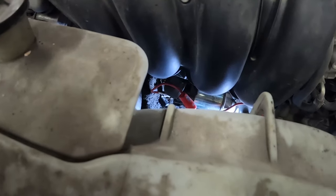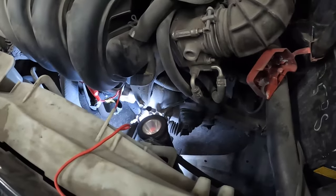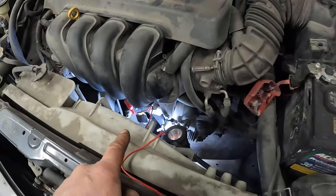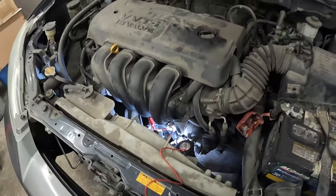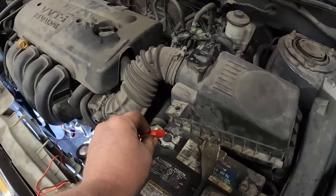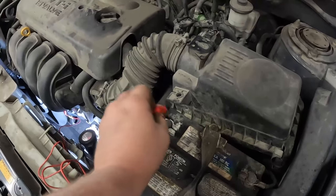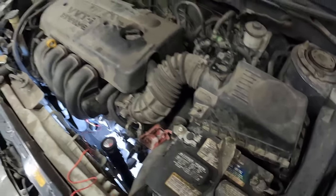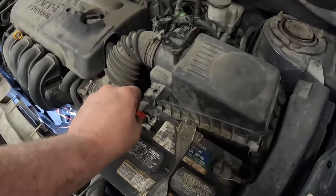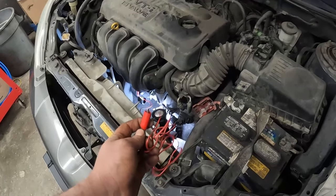Well, you might not be able to see much of that, but it did get the alligator clip in there. It's a little hard to find the actual terminal. And of course you make sure that it's not gonna touch anything metal. So all we're gonna do is just touch this to battery positive. Perfect. So that tells us a whole bunch of things.